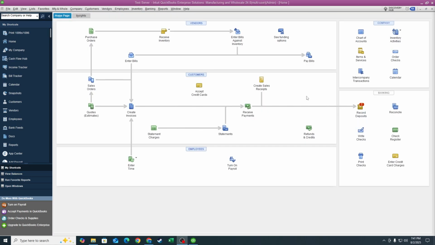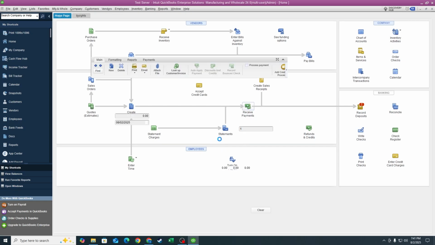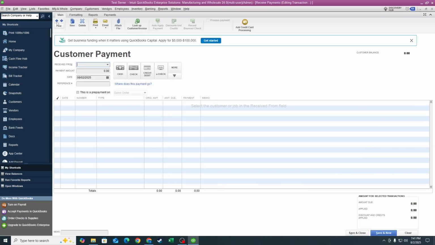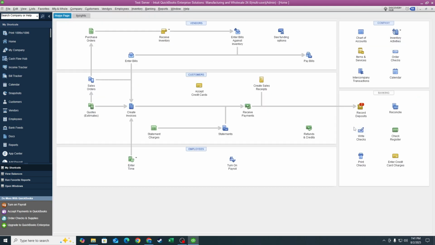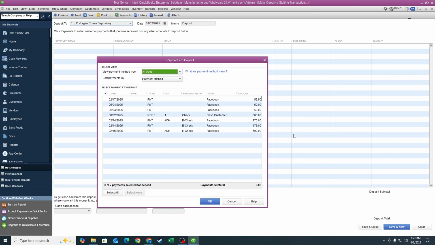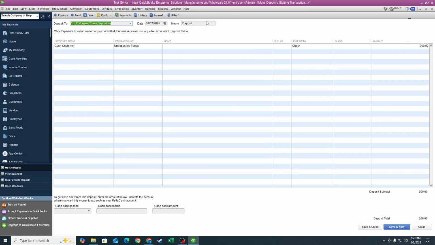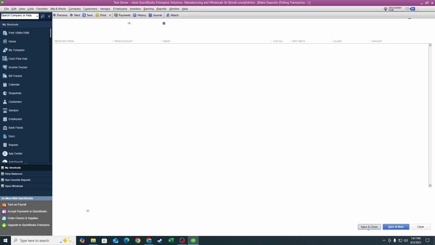So typically, if you were to use an invoice, you'd be using the receive payments. You're not going to be able to find it here because the receive payments is for your accounts receivable process. So it's not going to run through here. It is going to be booking straight to your record deposits. And whenever you do decide to deposit it into your bank account, right, we'll select it. I'm going to say I deposited it. Let's pretend on Monday I'm going to deposit. But now it's going to run through just like anything else, and I'll hit save and close.